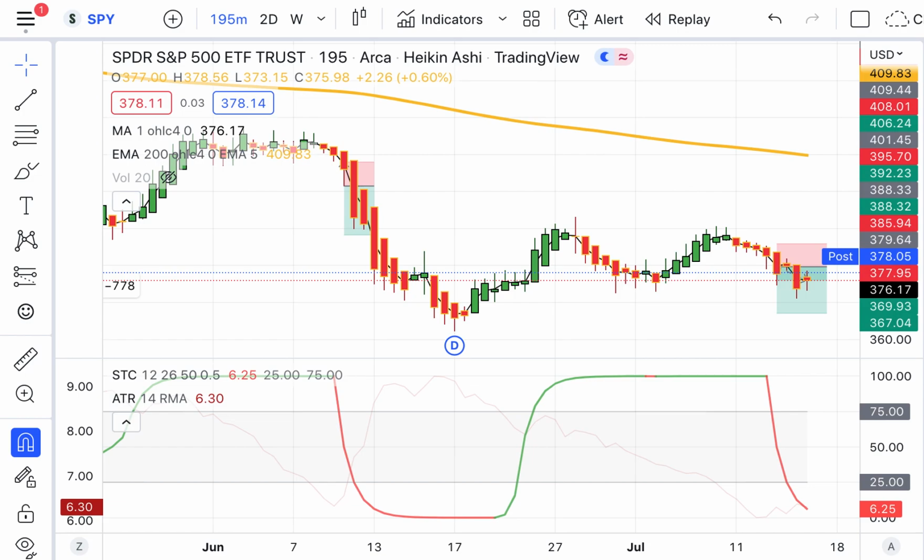Successful traders always follow the line of least resistance. Follow the trend. The trend is your friend. Jesse Livermore. If you don't know who Jesse Livermore is, you need to read about him. At least go check him out on Wikipedia. A great trader many years, about 100 years ago. So check him out. Now let's talk about what's going on these charts.